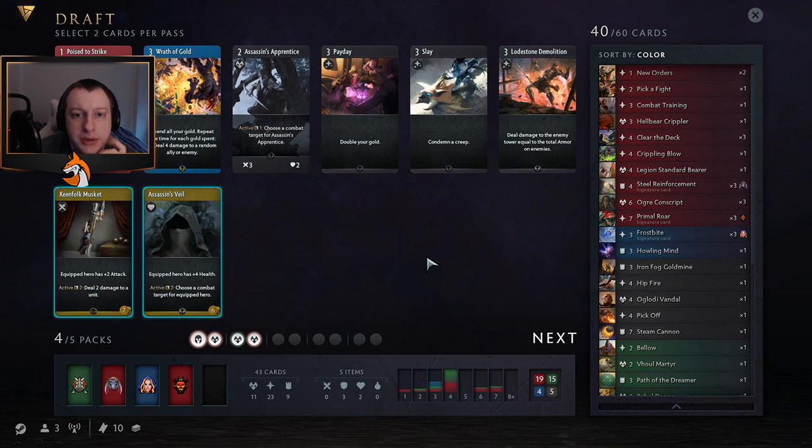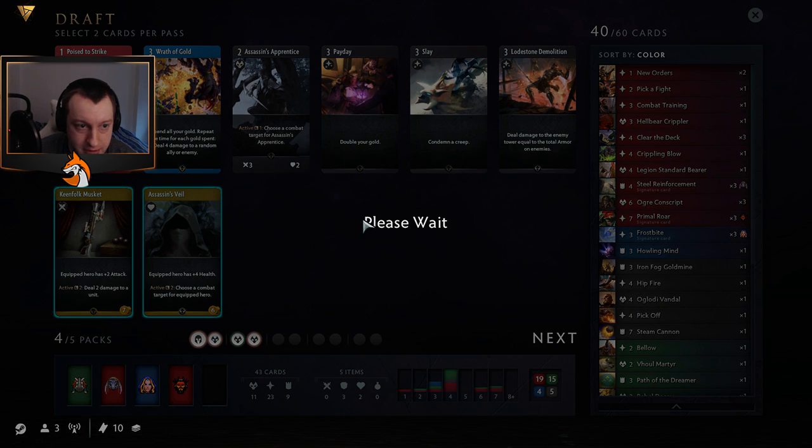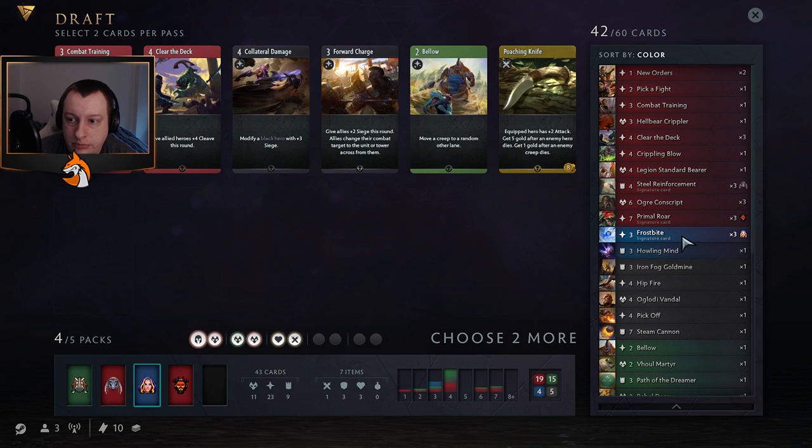I quite like these two items. Slay is really good. Poised to Strike might be decent. Assassin's Apprentice is okay as well. If we were in Econ, we'd pick Payday. Yeah, that's how I play it. I go late, and I try to stall out a little bit at the start, make some clever trades, and then just throw big body after big body down. These two are really useful items, I've found anyway lately. You can choose combat targets, or you can just throw out a little bit of damage, so I'm going to take both of these. How many Clear the Decks have we got?